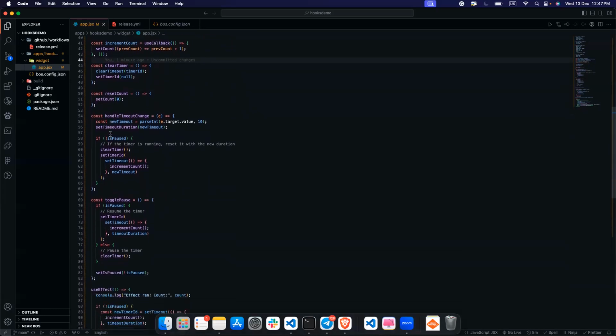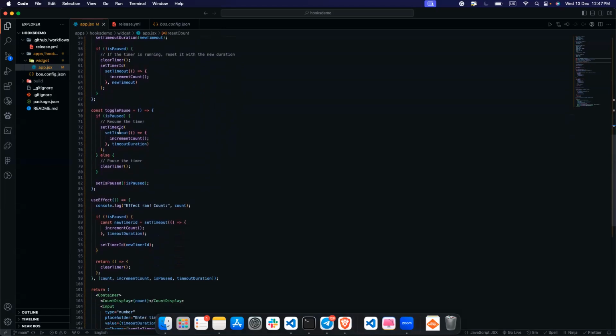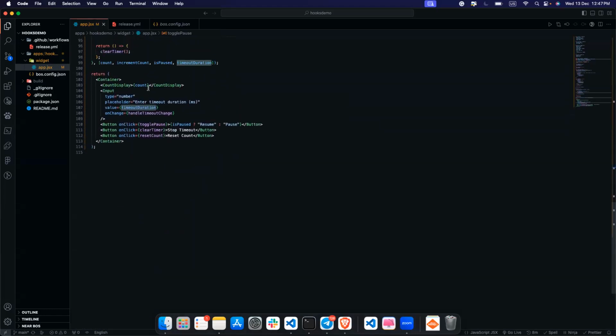Yeah, so then we have this clear timer function, which all it does is clear the timer whenever we pause, and also reset the count to just set the count back to 0. So this is also another use state hook over here. Then we also have the toggle pause, which all it does is set the timer ID and also call this increment count function again, and also handle the duration, whichever one we set in the input field here.